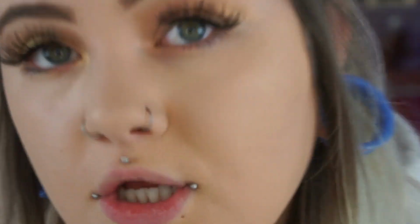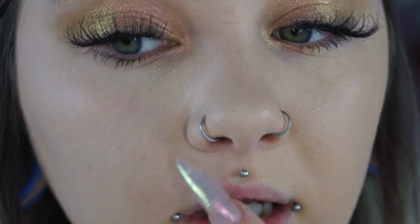I also want to note that the stickiness of the Huda foundation is pretty much gone using this beauty blender. I know that I did comment on the stickiness of the Huda foundation in my review for it, but it's not nearly as sticky using a beauty blender. If the stickiness was bothering you, note that. And just looking at this right now, I would say I'm getting a tiny bit more creasing with the Huda foundation. Let's do another zoom in. I'm getting a little bit right here, or I'm not getting right here.